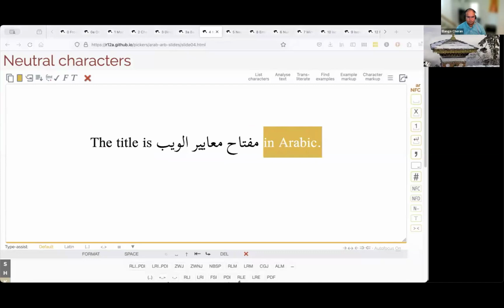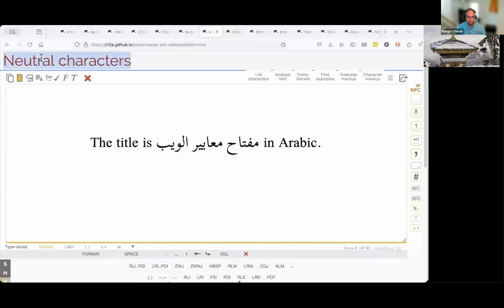Note that the space doesn't affect the directional run. That's because the space is a neutral character. Neutral characters is what we're talking about here. So it's not strongly directional. It doesn't have a strong directional property. It has a neutral directional property.